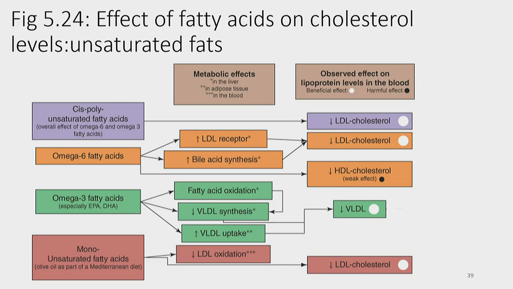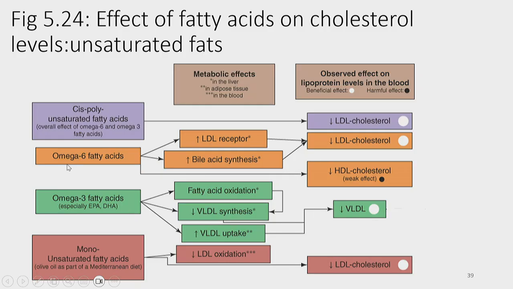Similarly, the omega-6 fatty acid increases the bile synthesis in the liver, which stimulates the liver to take cholesterol from the blood to synthesize the bile, which we need when we digest fat. So when omega-6 fatty acid stimulates the liver to synthesize more bile, that will result in reducing the LDL cholesterol in the blood. There is a very weak effect of omega-6 on HDL cholesterol, but it's not significant.